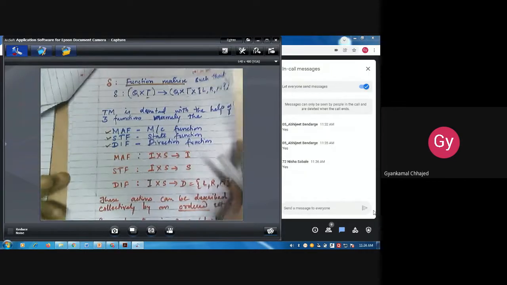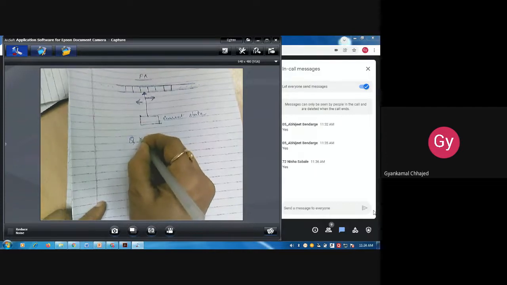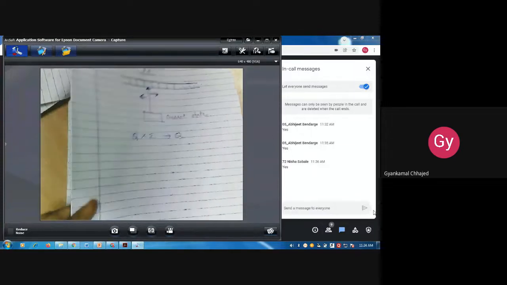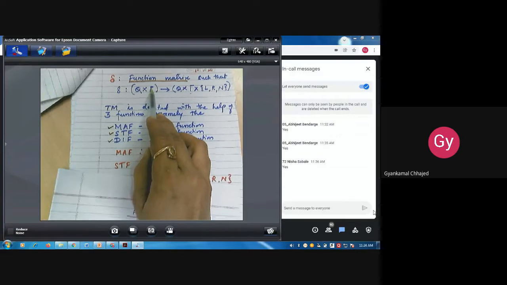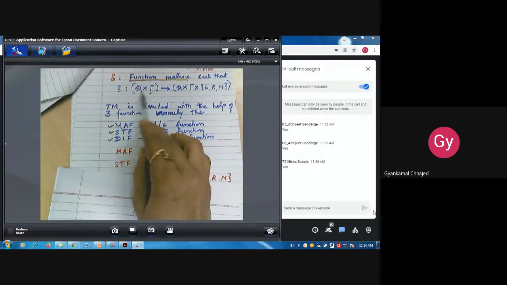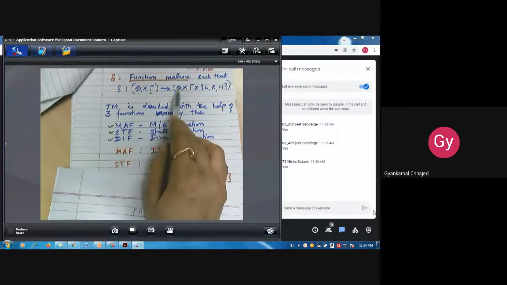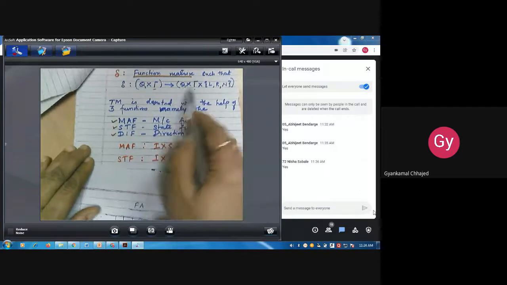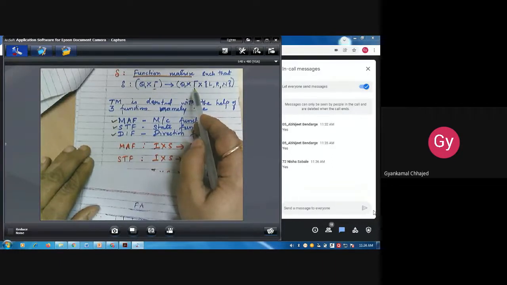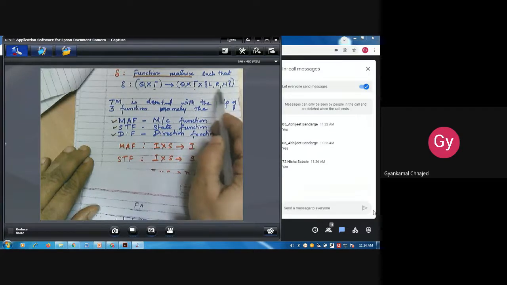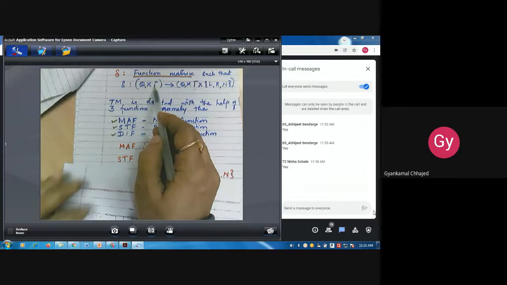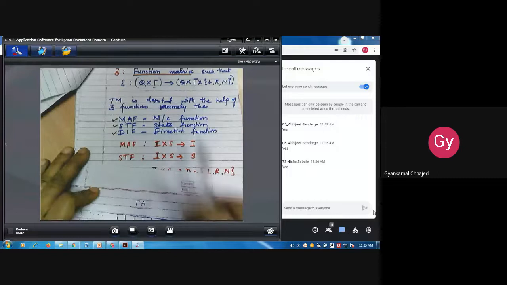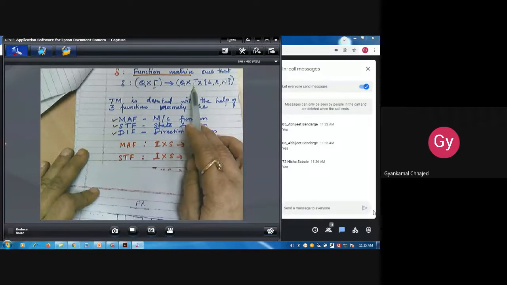Now, what is a delta function? In the case of finite automata, we have seen that the output depends on Q into the input symbol, giving you the next state. That's it. But in the case of the Turing machine, we have a delta function in which all possible symbols on the tape are considered with all the states. It gives you information about what the next state will be, what symbol will be written on the tape in the same cell, and whether the head will move left, right, or not move. So whenever we have any state and read any symbol, we get three pieces of information as a function matrix: the next state, the symbol to be written, and the movement of the head.